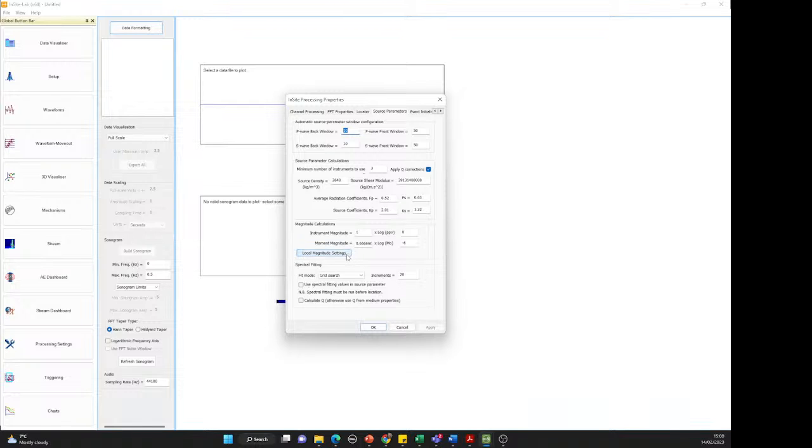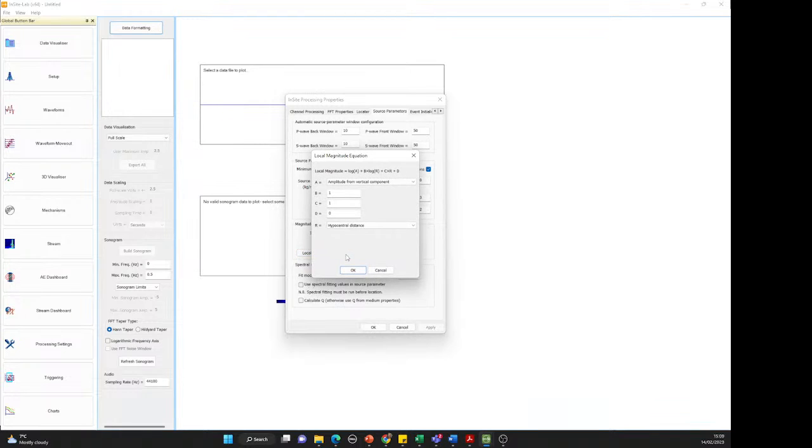We have added now a new option for local magnitude settings, in which you can work with the equation that applies to your data set. And that depends very much on the context, on the regional context that you're working on, and the type of instruments that constitute your seismic network.